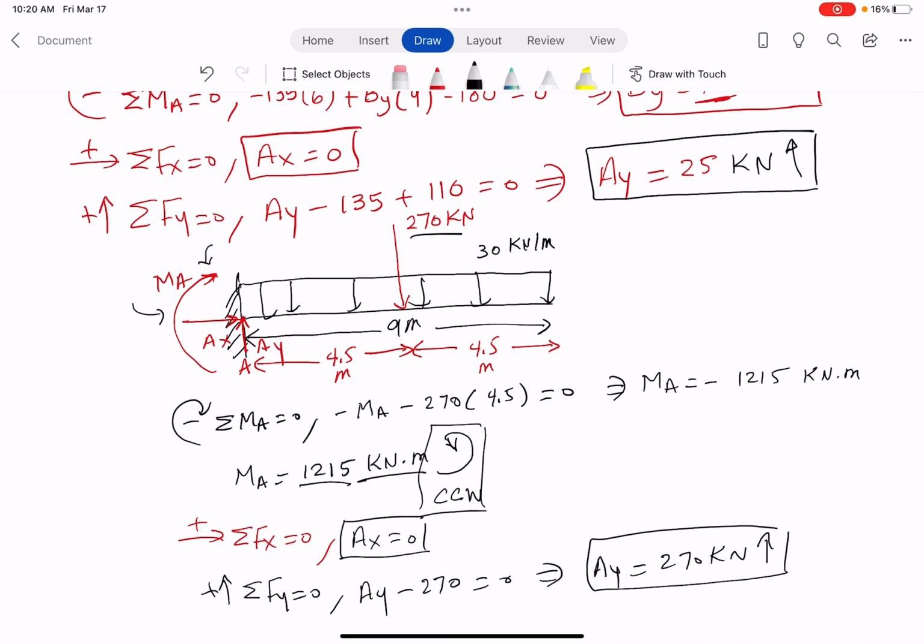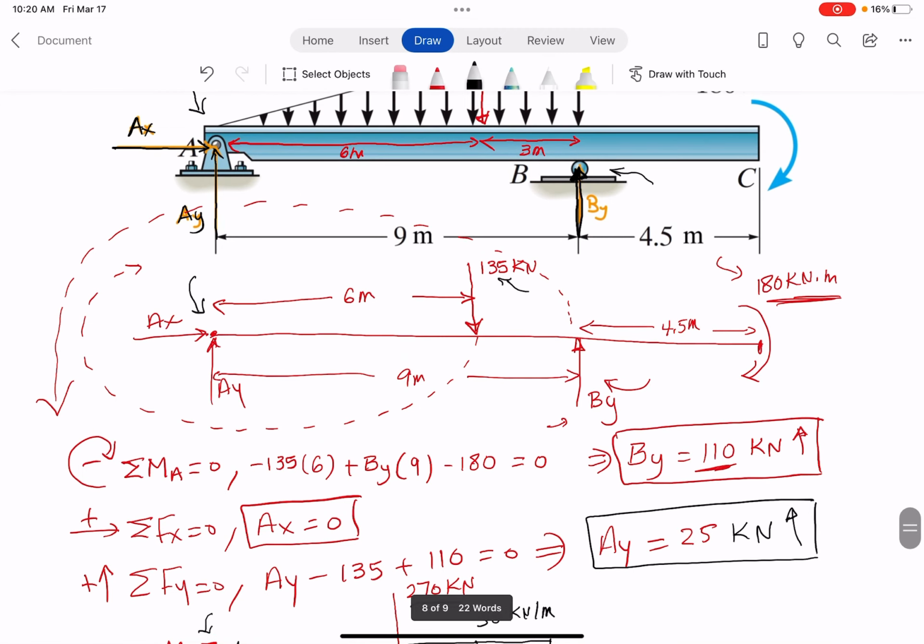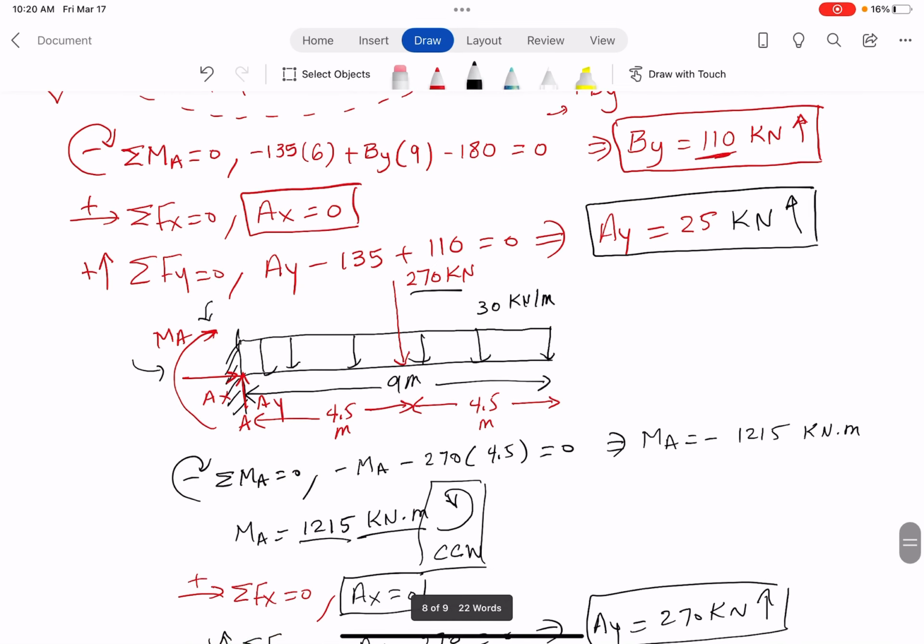Now, whether it comes as a hinge, there are two reactions. Whether it comes as a roller, it's one reaction. If it comes as a fixed support, we have Ax, Ay, and a moment. It is best to find summation of moment at A or at that location in order to cancel Ax and Ay and to include the moment for that fixed support and find it. We will see you in the next question.